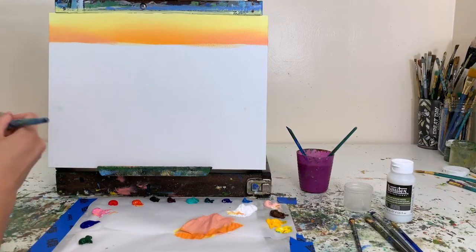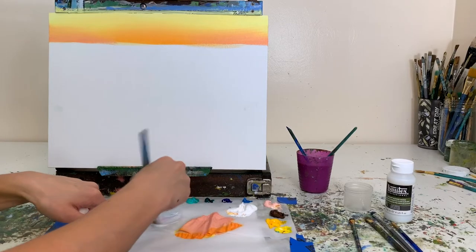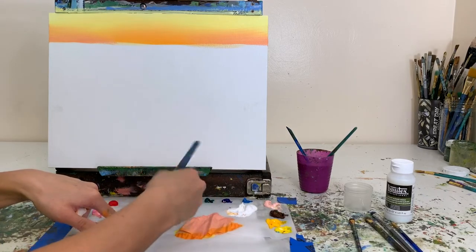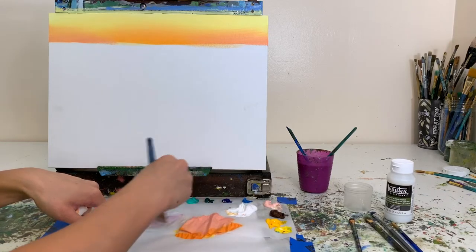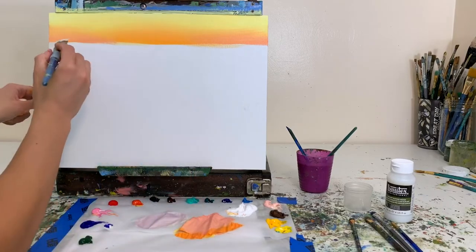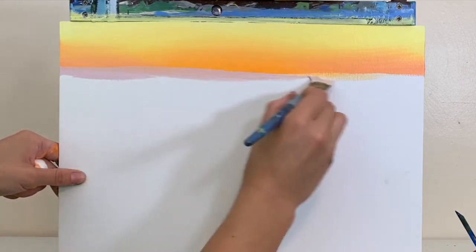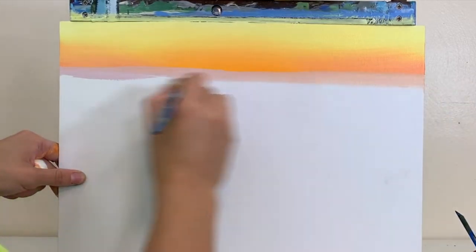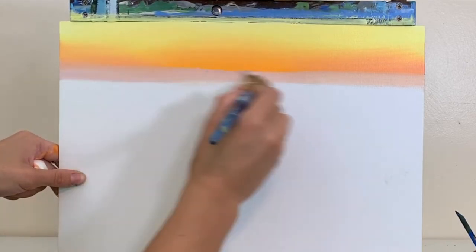Here I'm taking a little bit more white. Also blending in a little bit of my flesh tint, my crimson, a little bit of purple, and a little bit of that phthalo blue. And I'm trying to get a cool purpley blue that's not too saturated. And I'm just going back and forth right under that orange and pink color there. And I'm letting that blend up into the color above it. Taking the excess paint off the brush again.